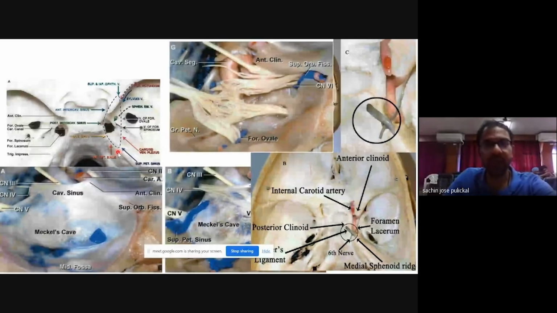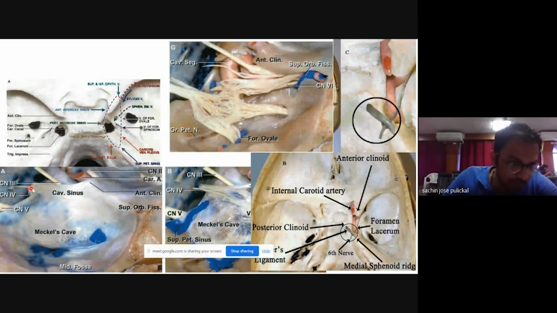So in this structure, in the bottom image you can see superiorly you will have the posterior petroclinoid ligament somewhere over here, as seen in the pointer. Below the petroclinoid ligament, you have the cranial nerve 5, which enters into the supratentorial compartment along this area, along the trigeminal impression. Once you remove the dura over cranial nerve 5, you'll see the superior petrosal sinus, which is coursing above cranial nerve 5. And once you remove this also, medial and inferior to the fifth nerve, you have the petrosphenoid ligament, which connects the petrous apex to the sphenoid bone. So it forms a canal, which is called the Dorello's canal.